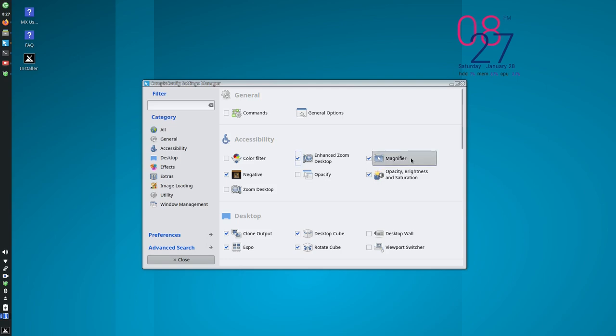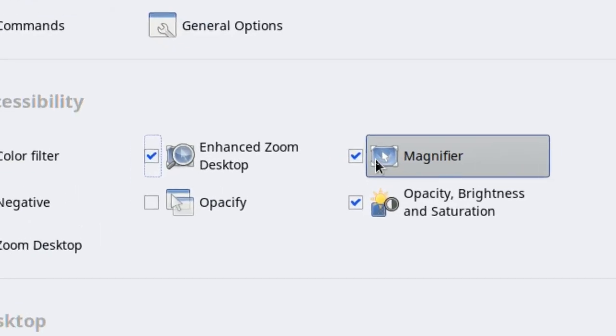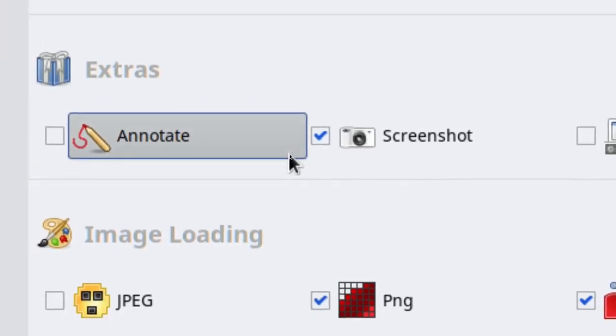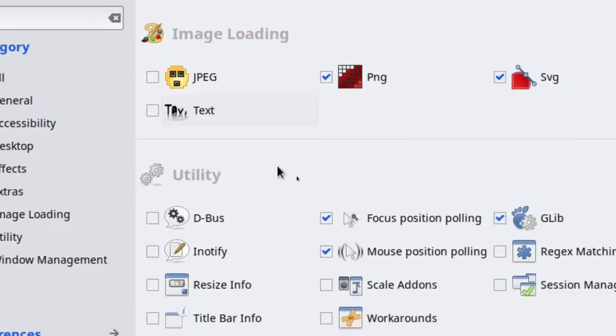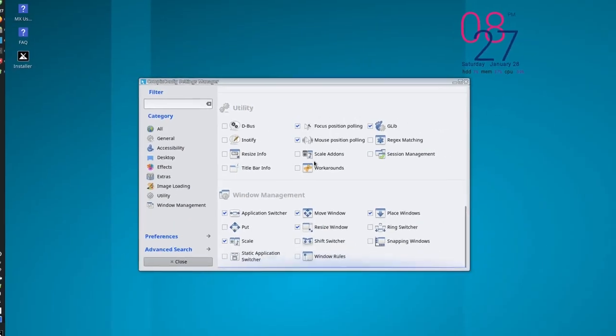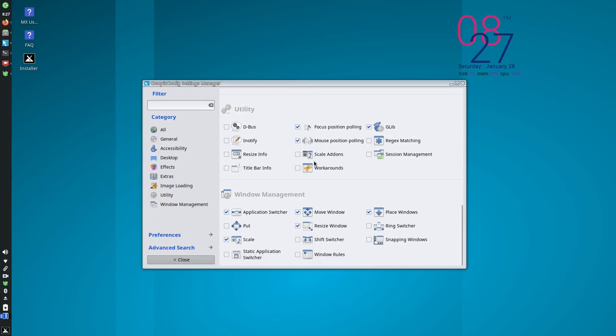Once you do that, you can just hold down your Windows key and scroll your mouse to zoom in. And then it follows your mouse around so you can zoom in as much as you want. And I can let go of the Windows key once I'm zoomed in and it follows it around. And then I can press the Windows key and zoom all the way back out. And that's the feature that I was thinking about when I saw this other video. This was awesome and ran on basically everything.